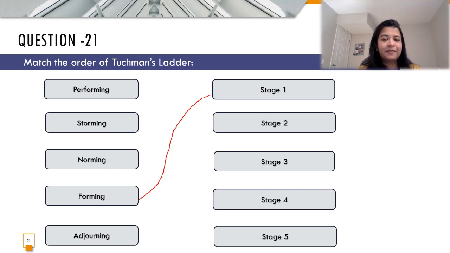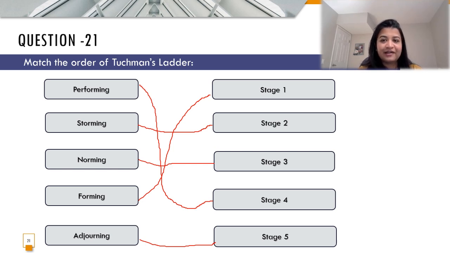Next step is to storm, or to brainstorm, the things that are supposed to be done. Third stage is the stage of norming. Fourth stage is the stage where you perform the tasks to complete the project, and the fifth stage is definitely the adjourning stage, wherein you finish up with the project closure activities like knowledge transfer, lessons learned, and then team reassignment later on.